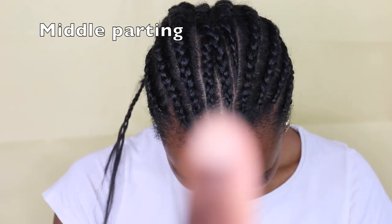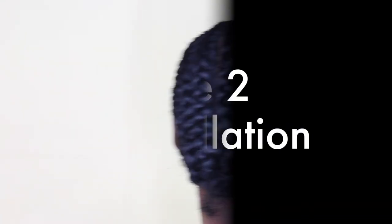Thanks for tuning in. So I've got another crochet video for you today. I'm just showing you the braiding pattern right now, just simple straight back with a middle part.